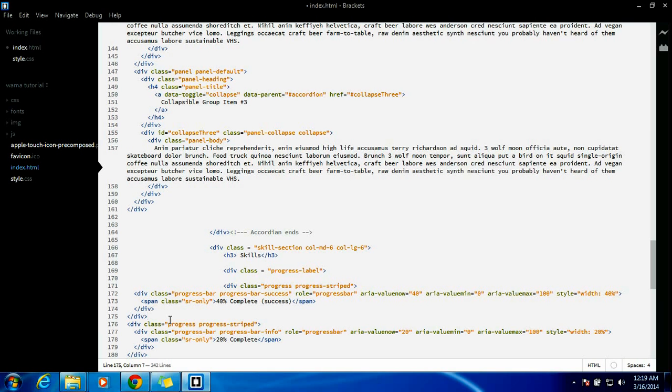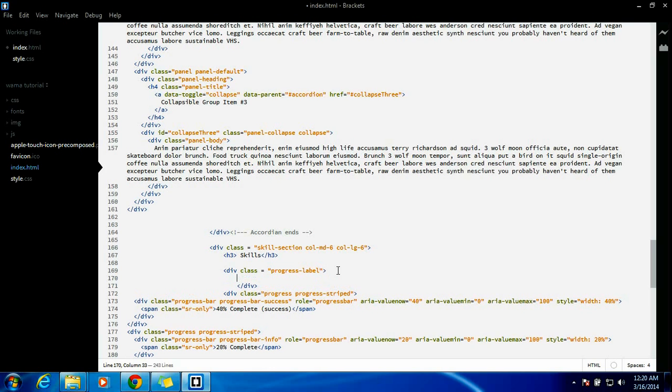Progress label, I'll use a span, and I'm gonna say HTML5 and CSS3.